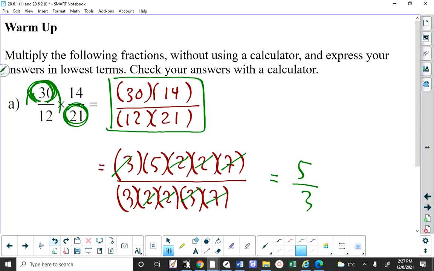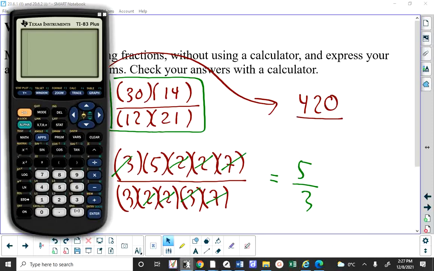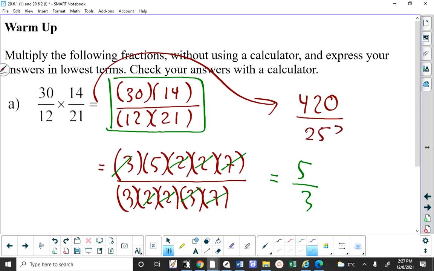I want you to notice that had you decided instead to do this, I'm embarrassed to admit I don't know what 12 times 21 is. I was going to say 252. Had you done this, I hope you can see that it is harder to see that this is 5/3 than it is when we look at the factors. That's why multiplying stuff out in mathematics in this area is a fatal mistake. You end up getting bigger things that you can't wrap your head around.